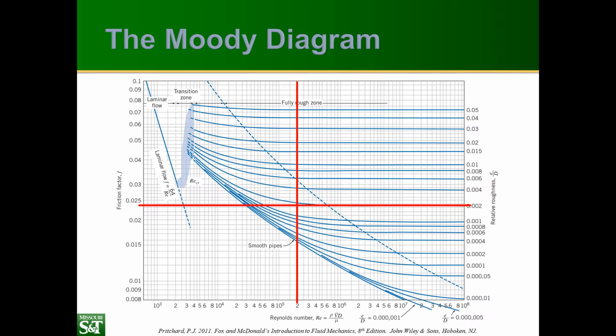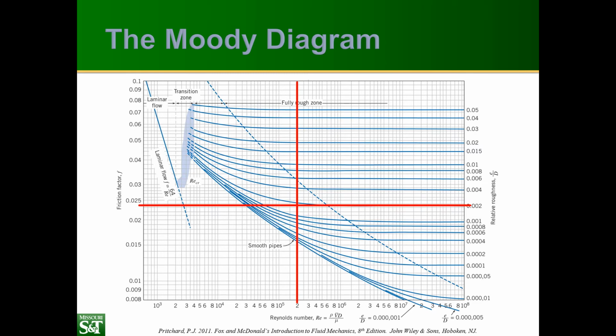And then the last thing I want to mention is the fully rough zone on the right side of that dashed line. So in this case, the friction factor is not really a function of Reynolds number anymore, but it is a strong function of relative roughness. Now what happens is as the Reynolds number increases, the thickness of the boundary layer decreases from Prandtl's mixing length model. And eventually, the roughness elements on the surface actually are larger than the boundary layer thickness. And what happens is you have a strong form drag on those roughness elements rather than viscous drag. And if you remember, going back to our discussion of drag on spheres and cylinders, form drag is almost independent of Reynolds number.